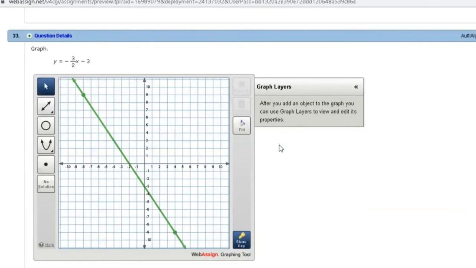All right, 33 to 35 is on objective 10. So here we are graphing. In objective 10, one of the first things we talked about with graphing, we talked about 3 different ways. So we talked about the 3 points, which is basically finding 3 x's, plugging them in to find a y, and using those x and y coordinates, that input and output, to plot those 3 points. So that's the first way of graphing that we talked about to kind of get your feet wet.